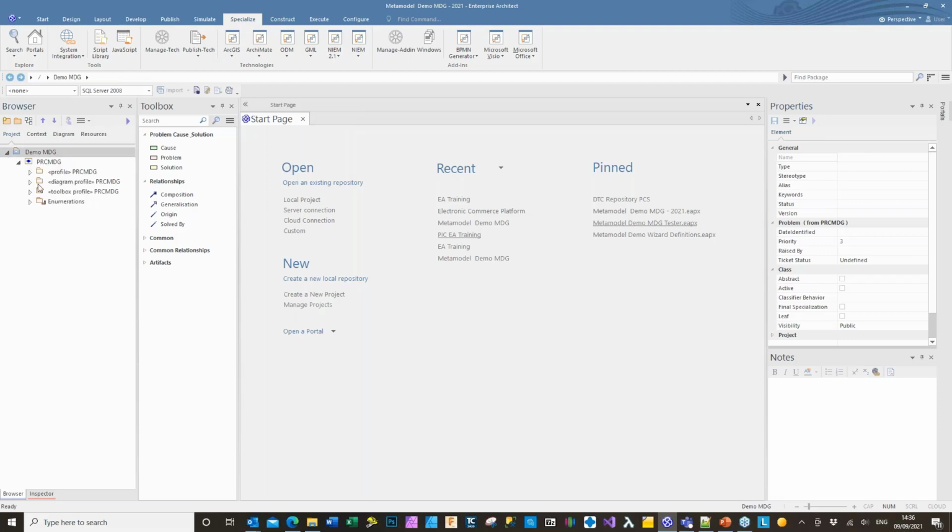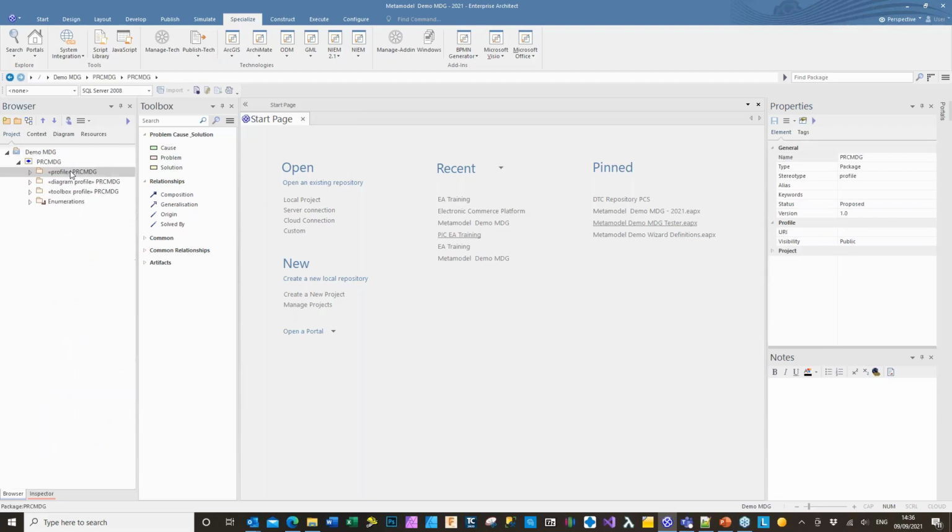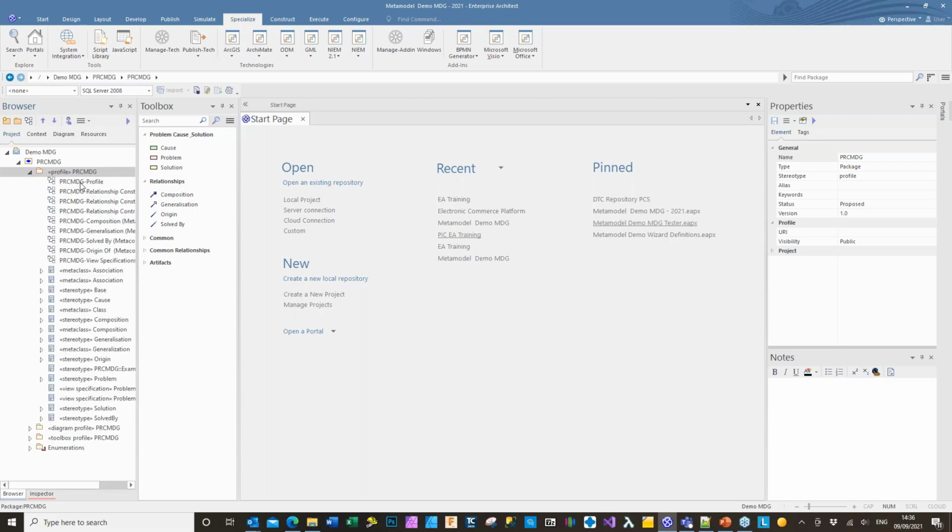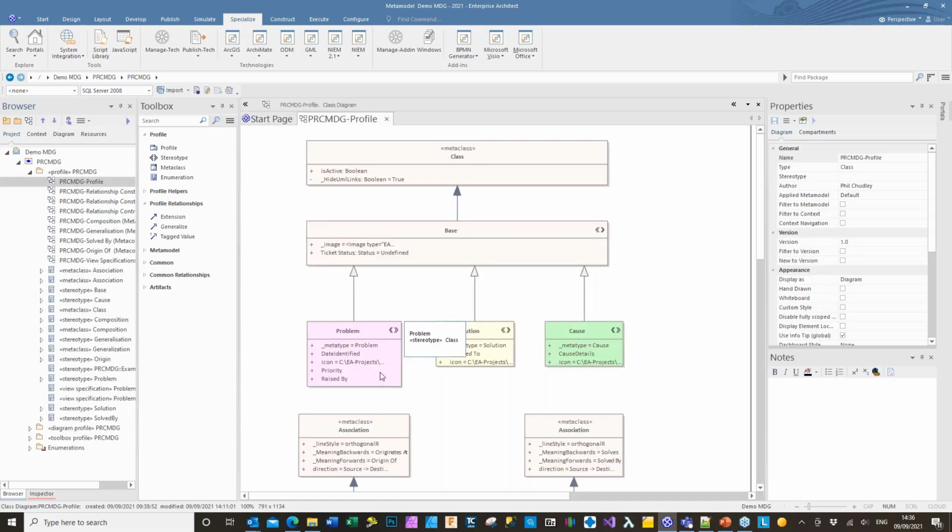And in this meta model, we're going to add an extra tag value into this problem here. That tag value is going to be called criticality. The easiest way to do this, and there are many different ways depending on the tag value, of course, is to use an enumeration. There's a very good reason for that, because that is going to be connected into the Shapescript a little bit later on during this presentation.